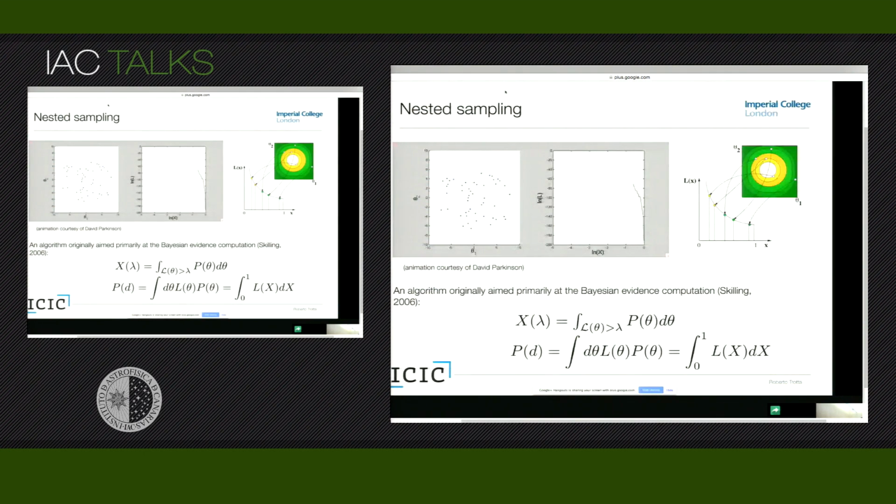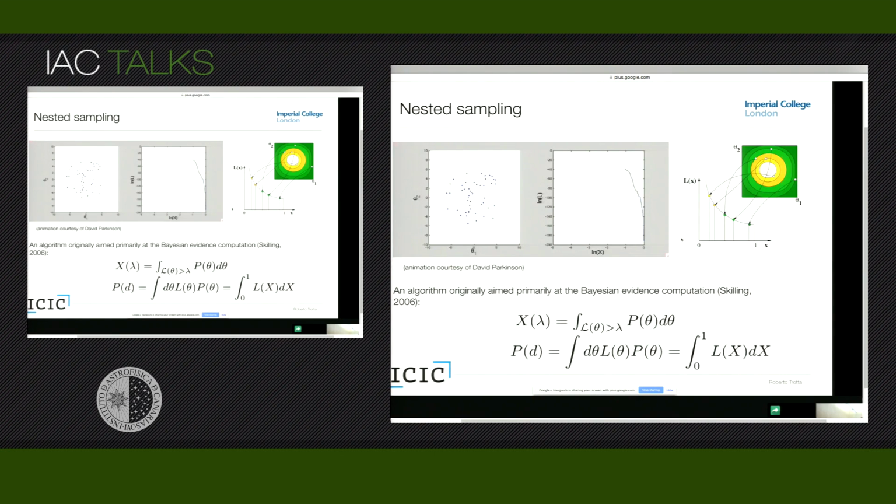So you can see that here, points of low likelihood are being replaced by points of higher likelihood. So the cloud of points is nesting from the outskirts towards the center and climbing up the likelihood mountain. As it does so, it maps out this curve here, which is in logarithmic units, the log of the likelihood as a function of the log of the enclosed prior fraction. If you have this curve, then your Bayesian evidence is going to be the integral under the curve.